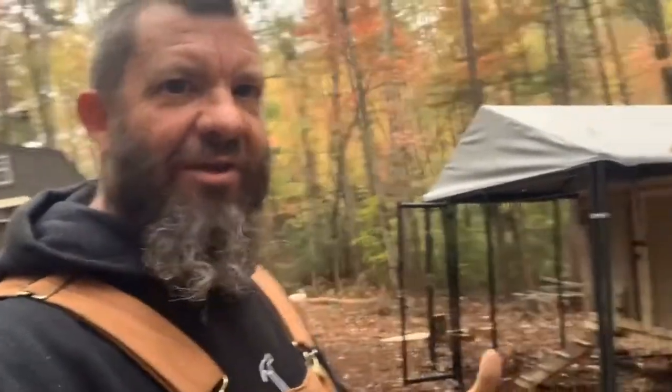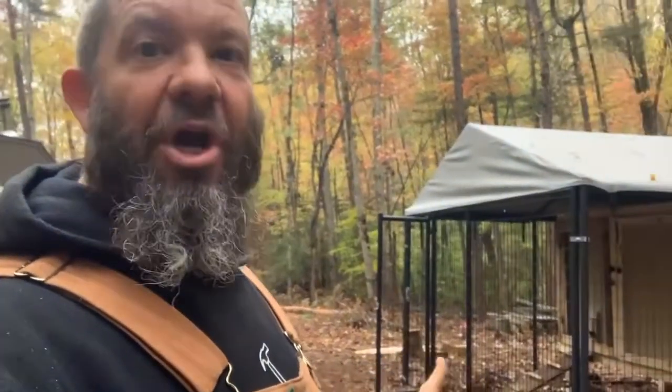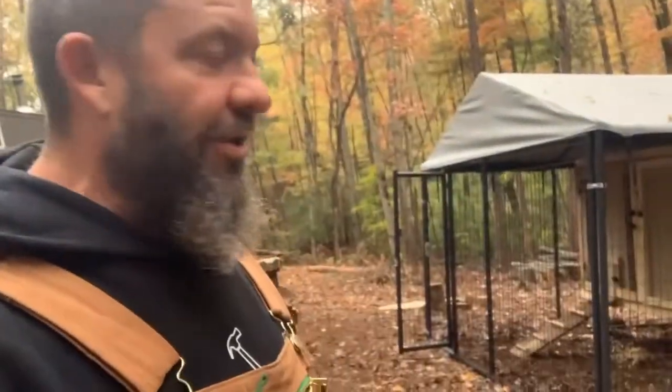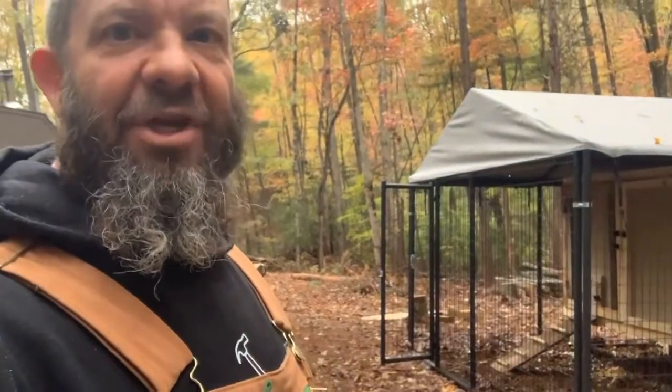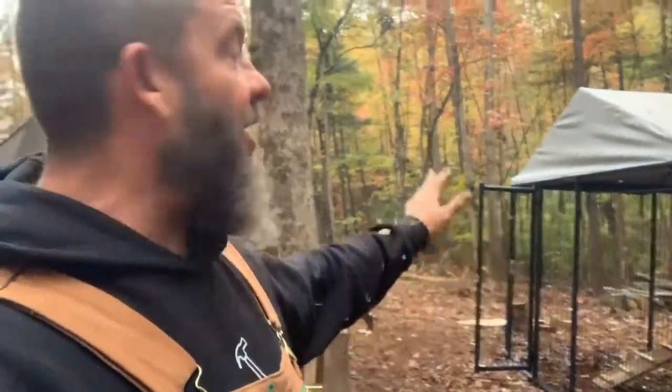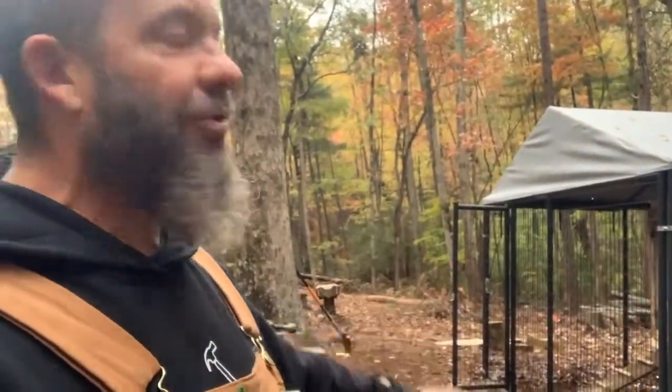I've been in that transition period going from the new homestead to the old homestead to take care of the chicks, ducks, and pigs. But I'm good to go now — it's time to transition over the chicks, ducks, and the pigs will be coming. Everybody will be coming this weekend. Next time you see it we'll have the chicks inside. I've got another pen I'm building for the ducks and I already have the duck house. I just need to finish the pig structure, the habitat, and the fun run for everybody to free-range. Good times coming y'all.